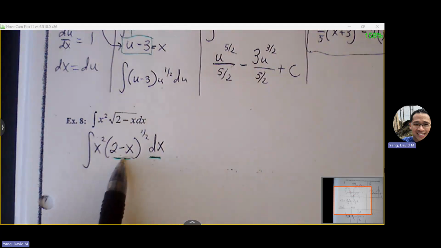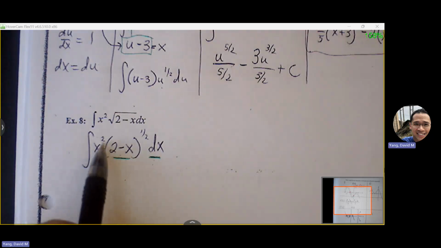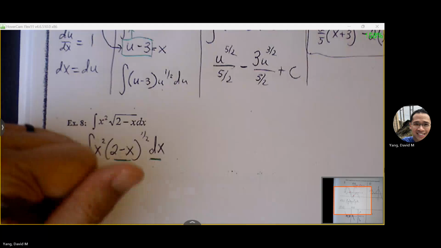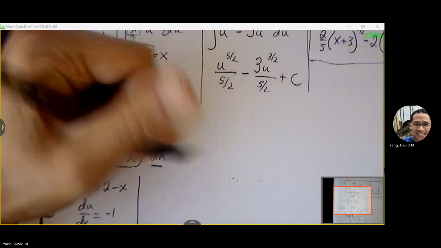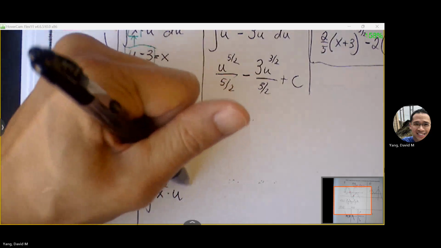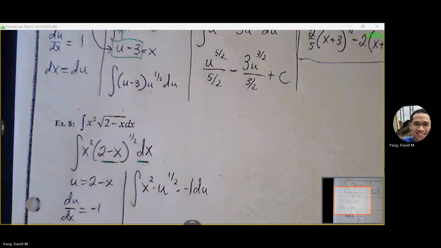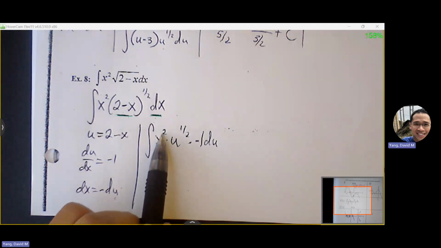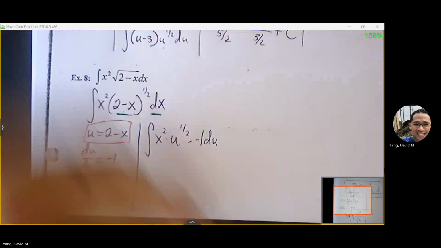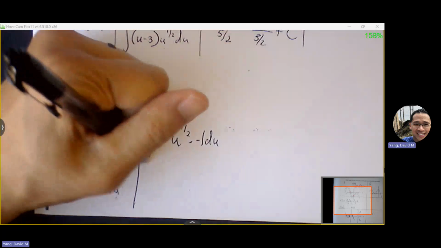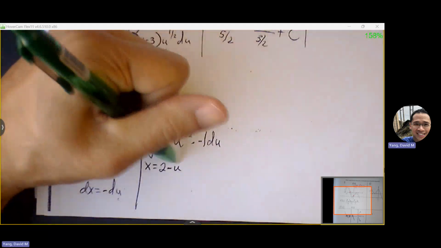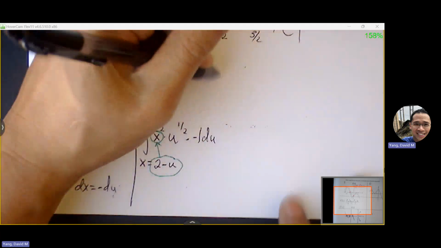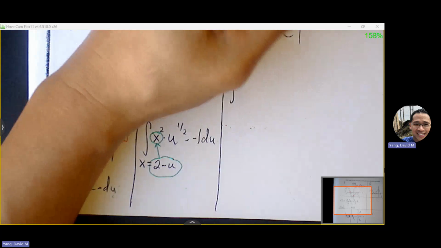So we know that there's an issue, right? This is not going to match up with this x squared in any sort of way, but we can find a way around it using change of variable. Maybe I don't have a replacement for x squared, but maybe I can do a replacement for x. What can I replace x with? Well, yes, that's right. X is 2 minus u. So this will go in for this. But there's still some work we got to do, because we got to FOIL everything out before we can even consider power rule. But at least we've gotten everything in terms of one variable.